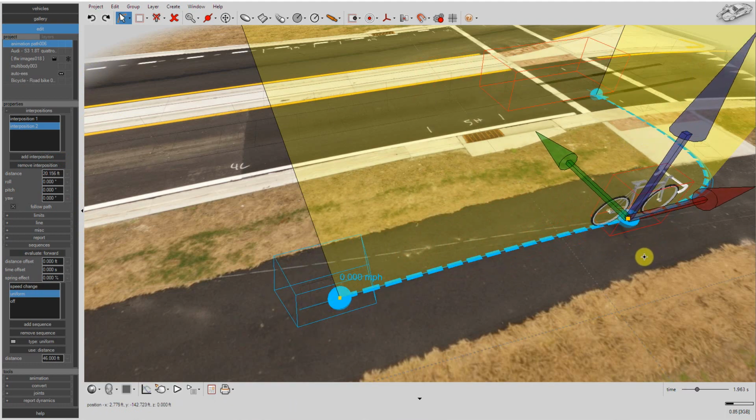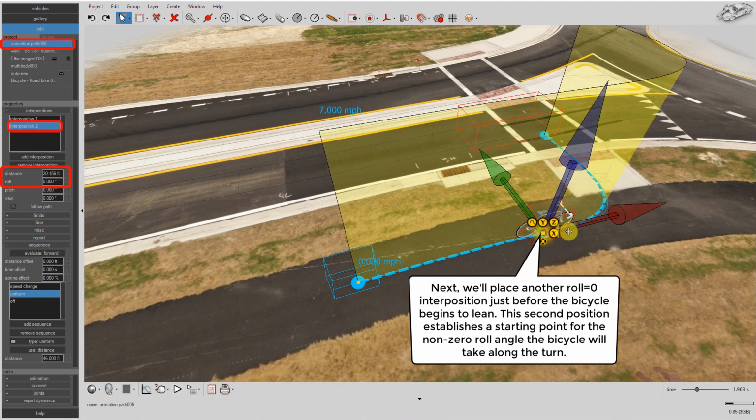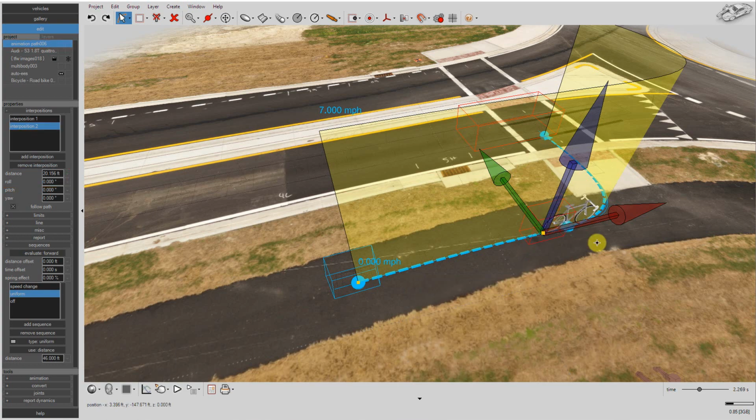Next, we'll place another roll equals 0 into position just before the bicycle begins to lean. This second position establishes a starting point for the non-zero roll angle the bicycle will take along the turn.